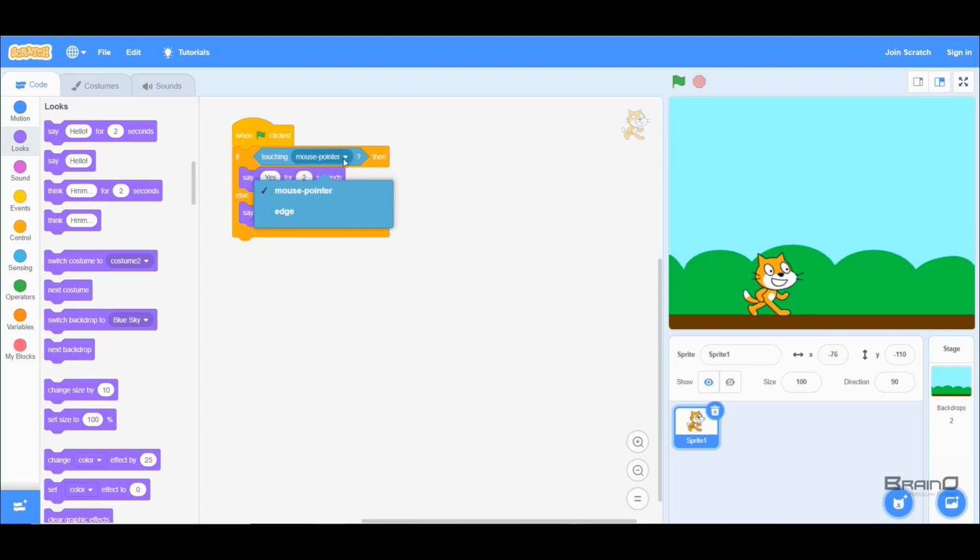sprite. And also you'll see that it has another option called edge, and this edge actually tells us whether our sprite touches the edge or not. So currently if I run this code block, it will print no, but if I make my sprite a little back and make sure it touches the edge, and now when I run the code block, you can see that it prints yes. And actually we do have another option, but for that we need to bring another sprite.